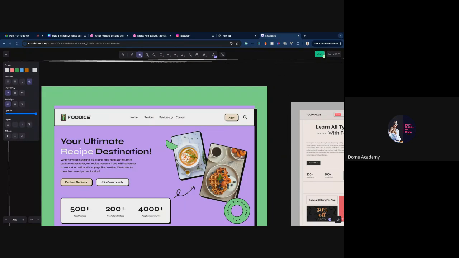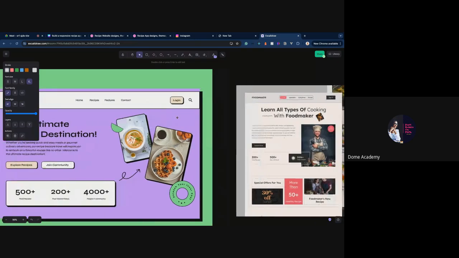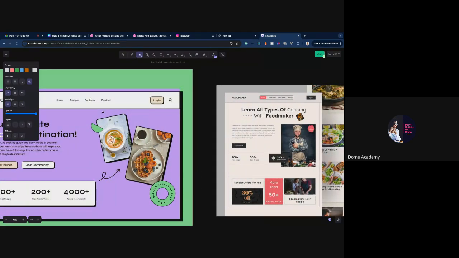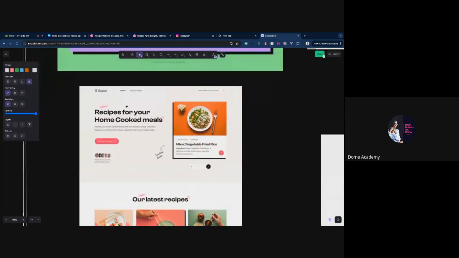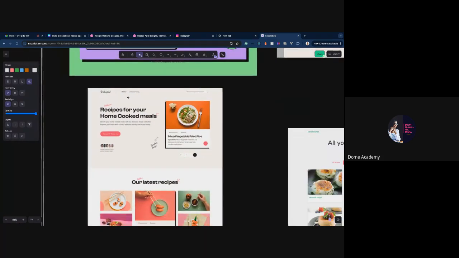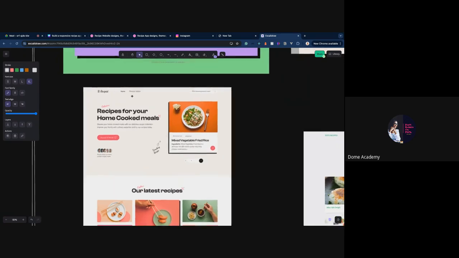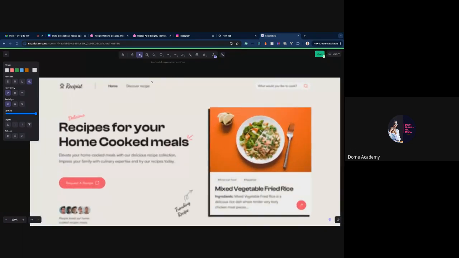I don't know what they mean by features, but I don't think a recipe site will have features. This is obviously a design, it's nothing serious, just something they put there. Do you understand what I mean? But you have home and recipes. This one has home and discover recipes. Sorry, this is blurred out, but what was written here is actually discover recipes.